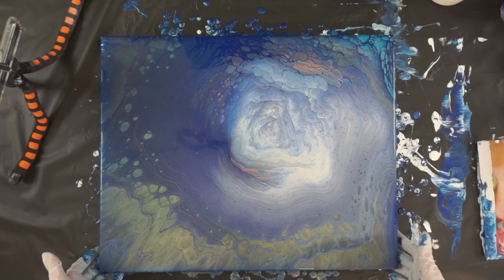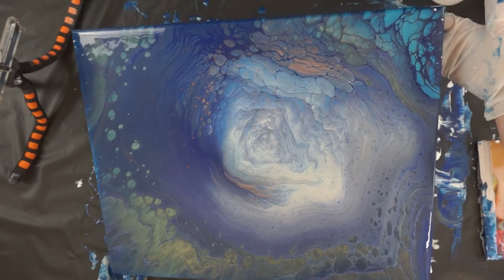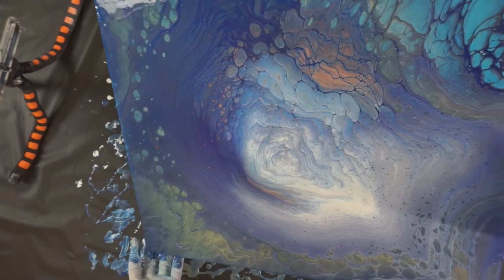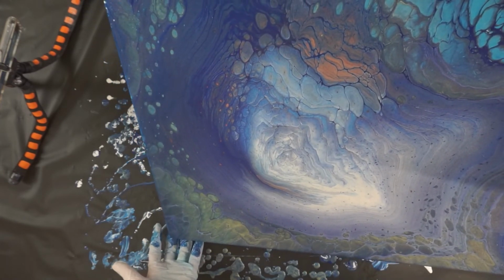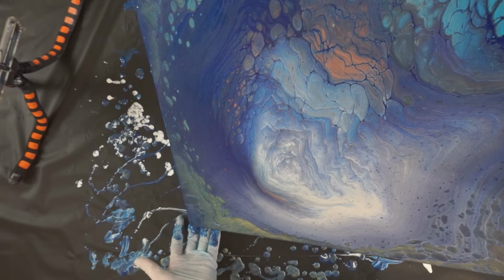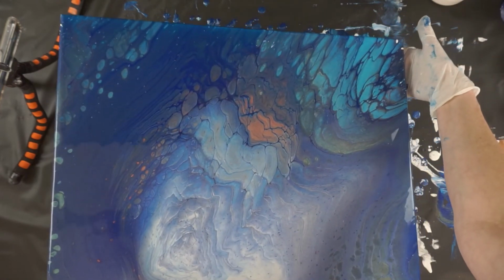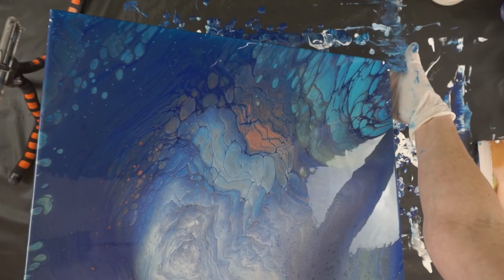Okay. I want to bring that back because I want to keep that nice light turquoise. Don't want to lose all of that. I'd like to see those tiny copper cells get a little bit bigger. Stretch it all the way back to this other corner. I know I'm getting rid of a lot of that gold, but I think when I stretch it back, I have a little bit more come out. Gosh, all of that copper there is lined with the phthalo blue. It's just absolutely gorgeous.